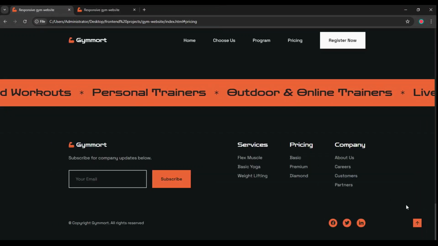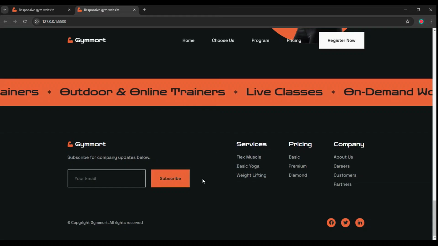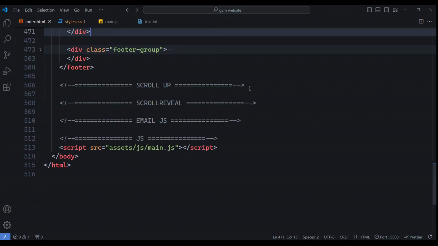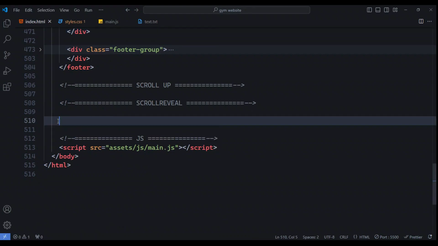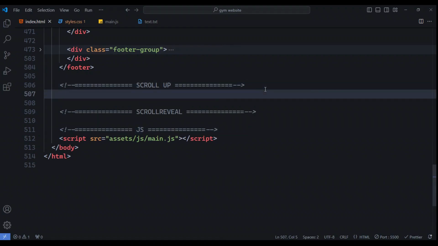Now let's create the scroll up feature. Come over here, create an anchor tag with the class scroll up.